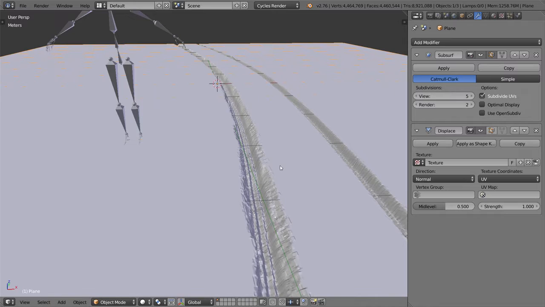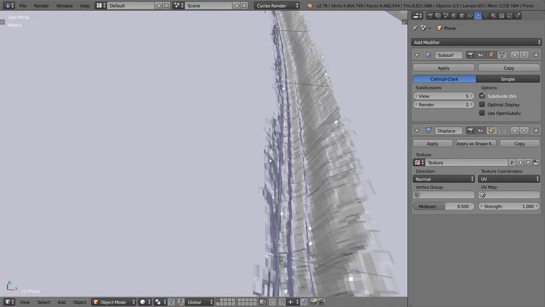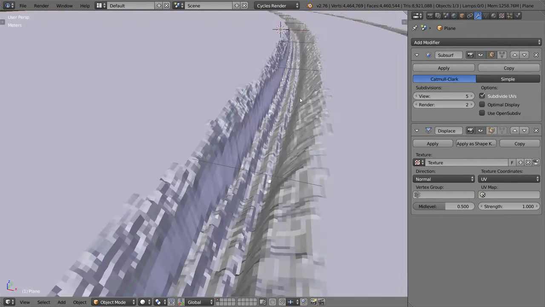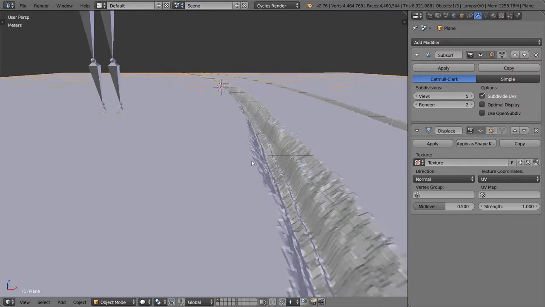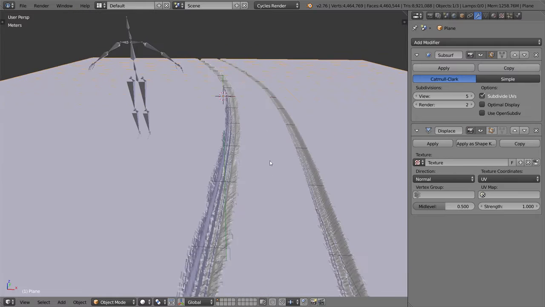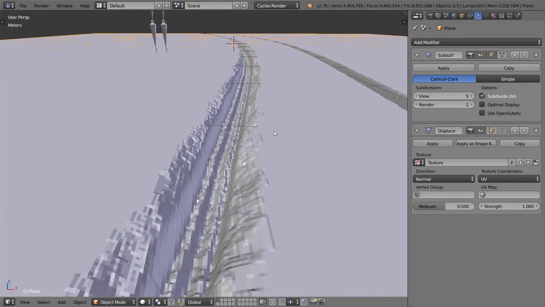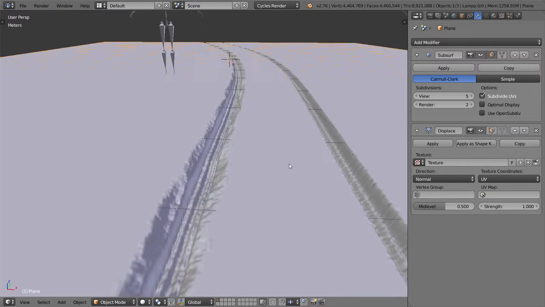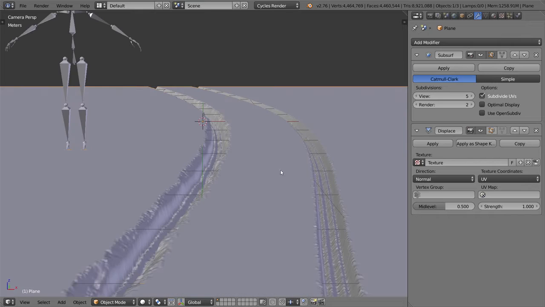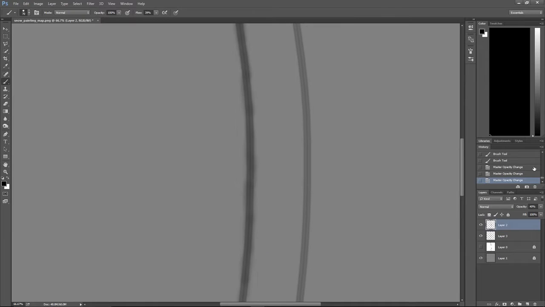Now we do need to do something for this because there's a little bit, yeah, it's not too bad actually. There's a little bit of jagged edges on this, which you could fix by blurring that map. But I'm realizing it's actually not that bad. And if you set this to smooth, smoothing your object. Is there a hotkey for that, by the way? Shading smooth. I feel like it's something that's so necessary. Yeah, anyways. It probably needs to be smooth just a little bit.